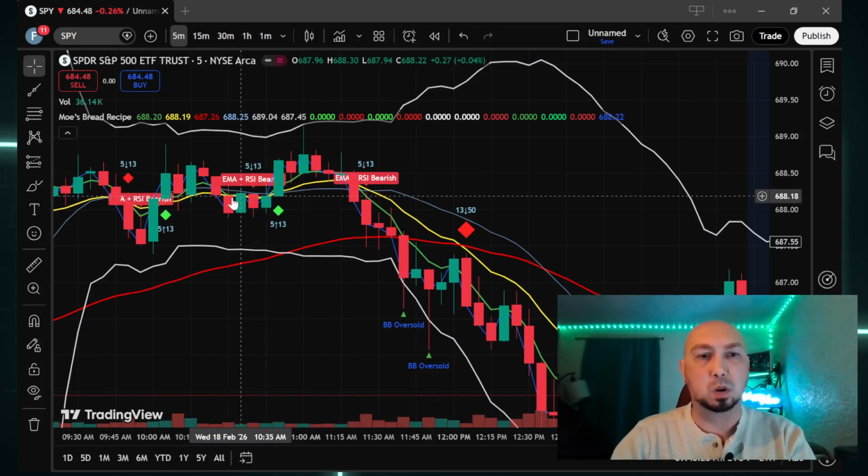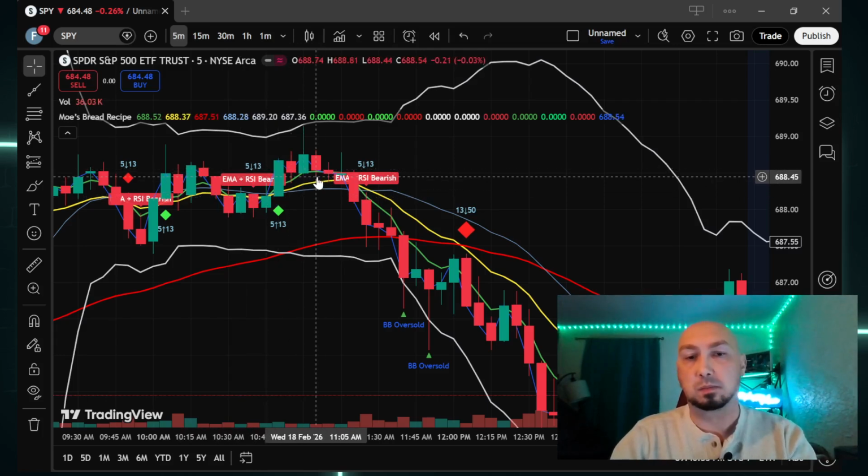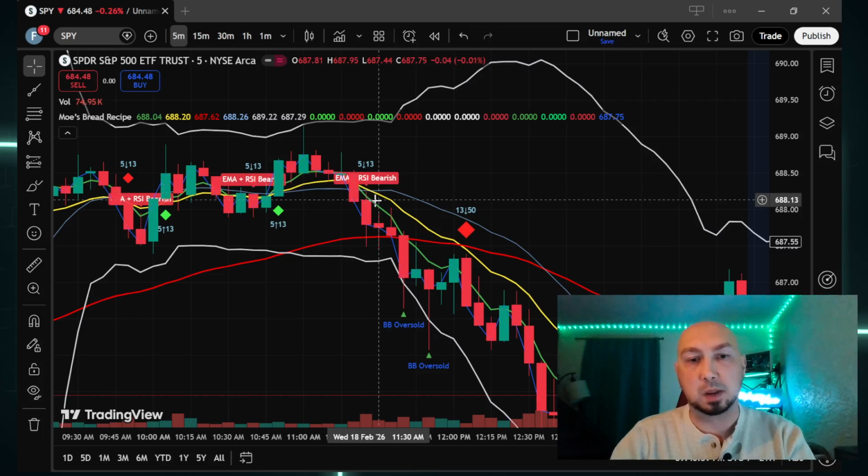Yes, it crossed here, but you can almost tell it was just a false indicator. Volumes are super low. Candles are almost even. It's not doing much. Could it have run here? Sure. But again, low volume. Then with the 5 crossing the 13, we have much more of a steeper motion.